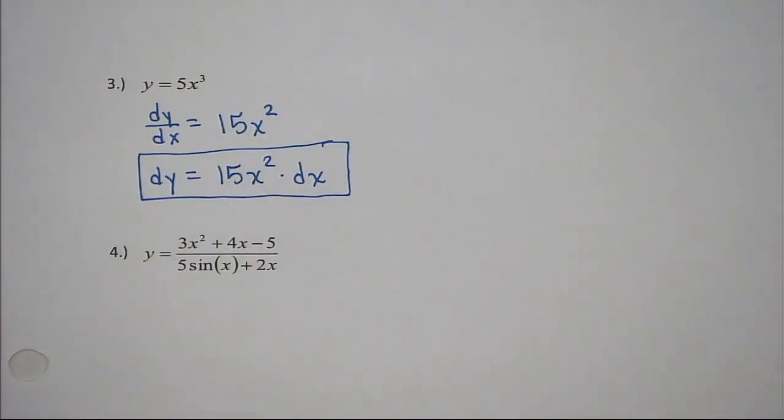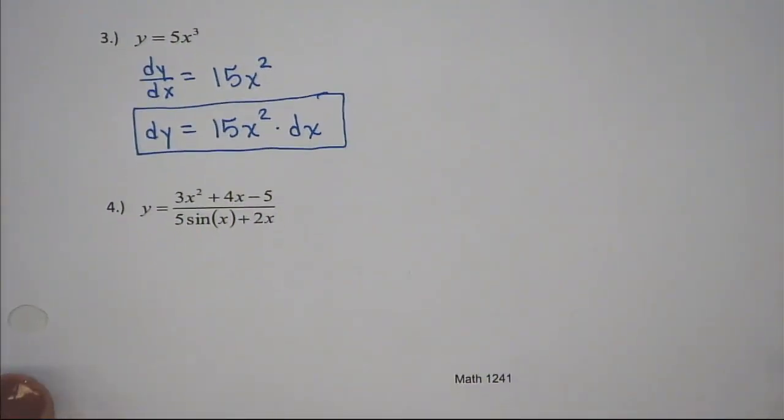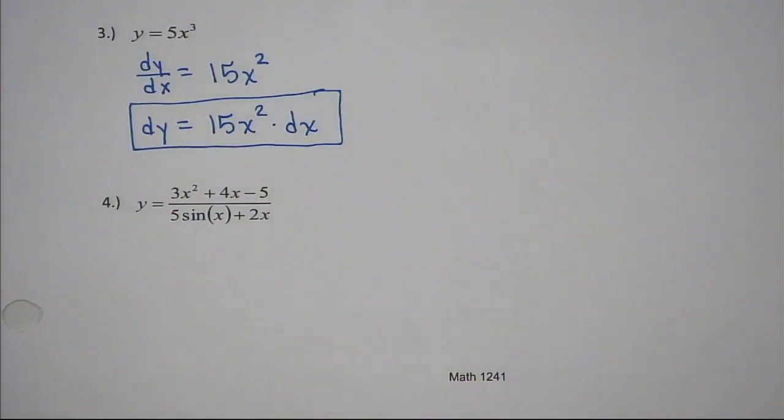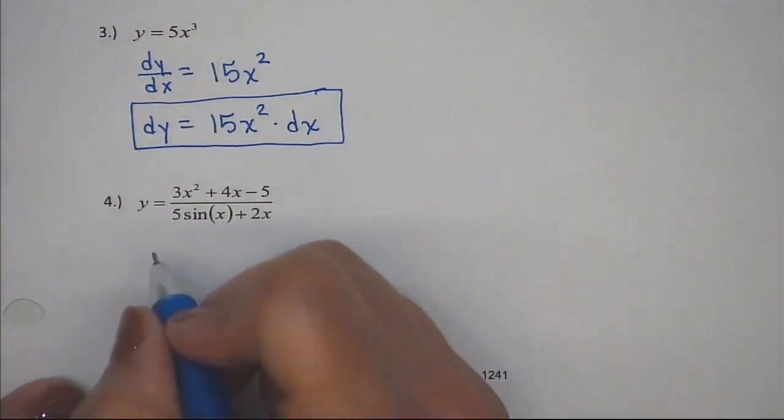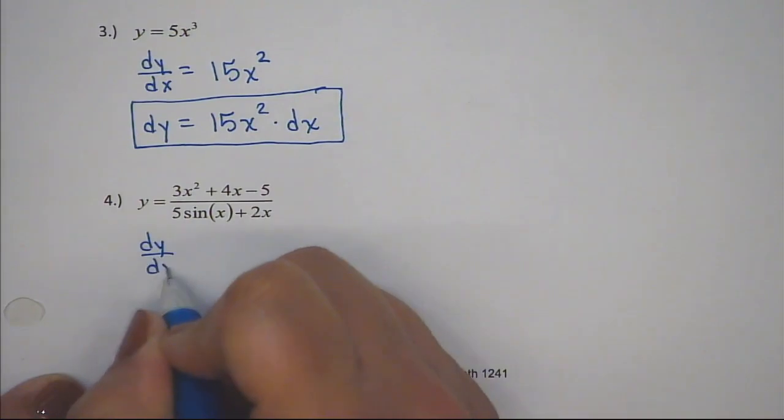All right, so number 4, we're going to do the same thing. It depends on the problem. So you might have implicit, you might have different ways to find the differential. Typically, we don't give you guys hard problems to do differential, so that's kind of the nice thing. They stay pretty straightforward. So you wouldn't ever do an application on number 4. Number 4 is just practicing taking a derivative. Okay.